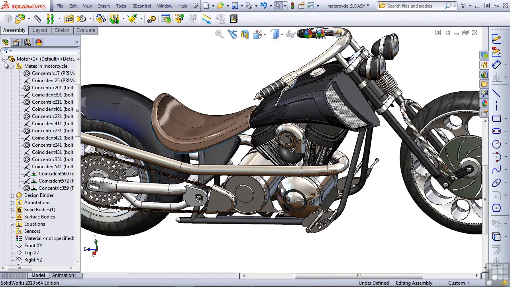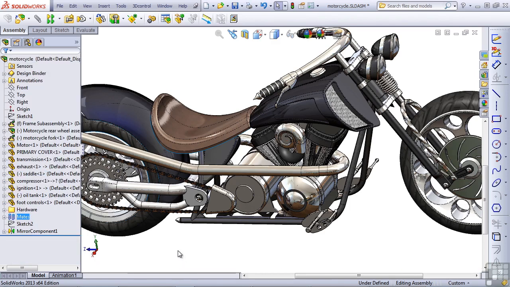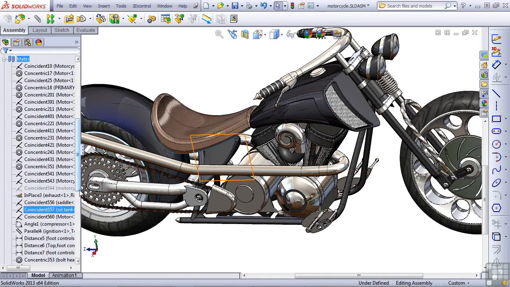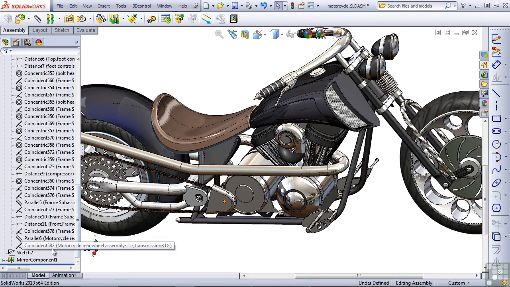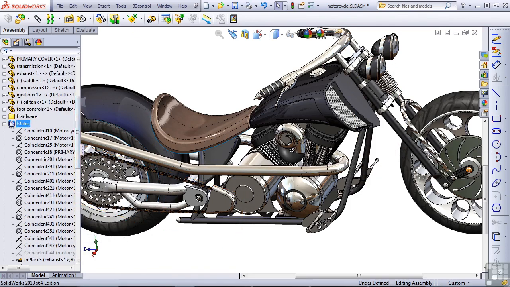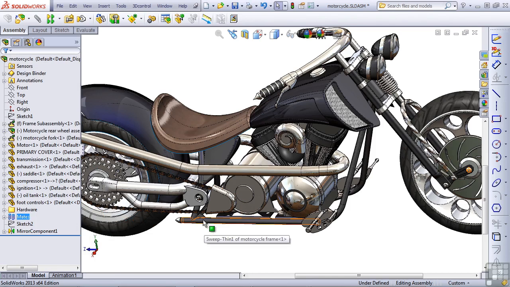If you run into mates that have errors, or in fact, if you run into any errors in SOLIDWORKS, it's a best practice to just repair the mates right away. If you don't do that, those mates may compound down the line and cause more problems for you later. When you're troubleshooting errors in mates, troubleshoot from the bottom up, because these mates are listed in the order in which they were created by default. And so you'll need to troubleshoot from the last mate added and then work your way up the line. When you do that, most of the errors will work themselves out after you fix the first couple of errors.